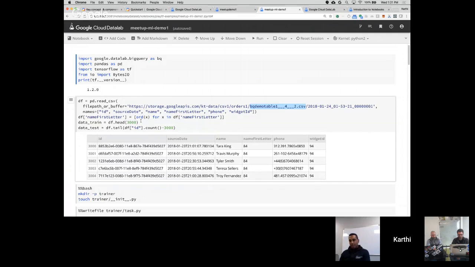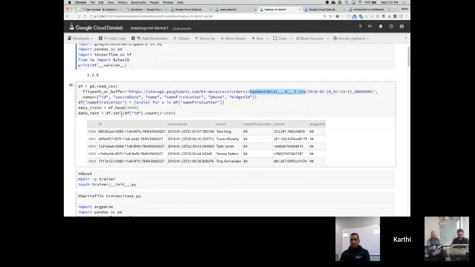With that, we will create a training data set as well as a test data set. This is how TensorFlow typically works: you have a training data set, you train your model with a certain number of iterations, and then you test that model with the test data set to make sure that things aren't out of whack.